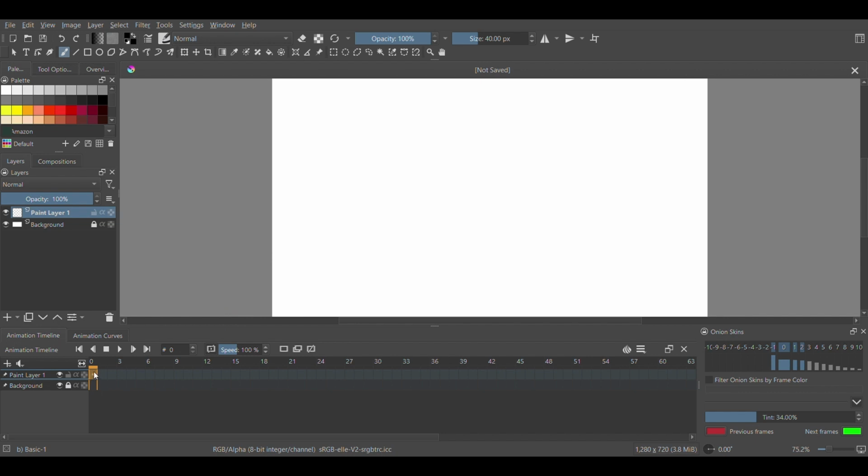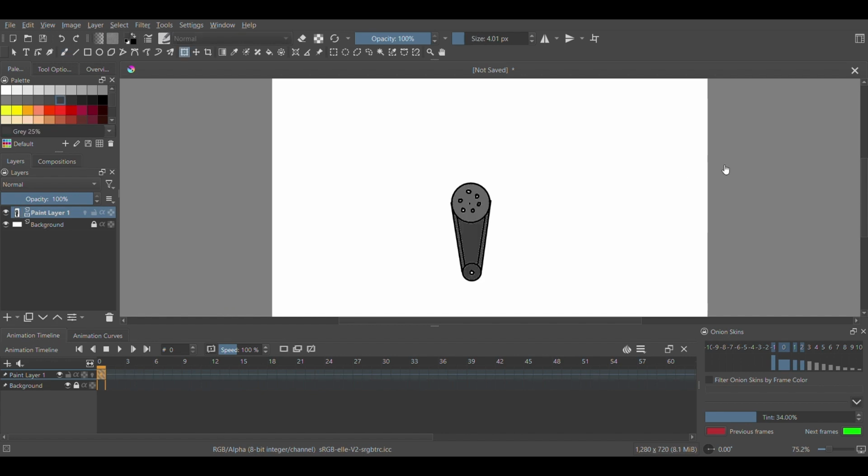So first thing, go right here. I'm in the bottom left hand corner again, right here. Right click that and go ahead and create a blank frame. If you don't do that, whatever you draw might disappear whenever you try to make your first frame or whenever you try to continue.